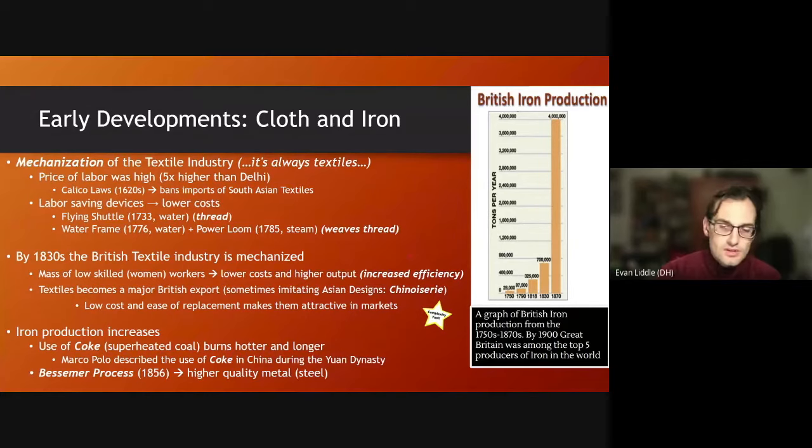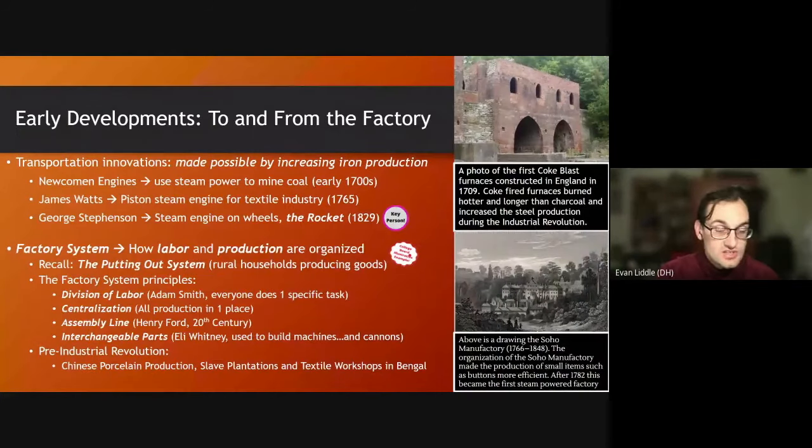Now, one of the things we always associate with the Industrial Revolution is railroads and factories. So how do we get to the railroads? Well, it's called the Newcomen engine, and it was used to pump water out of a coal mine. Now, the nice thing is because it was at a coal mine and it relied on coal, it could just be fueled from the mine.